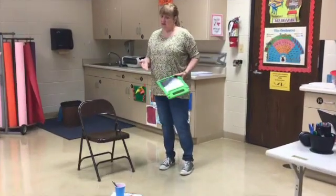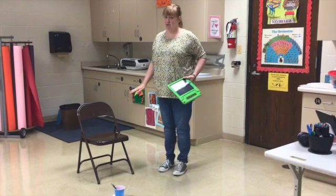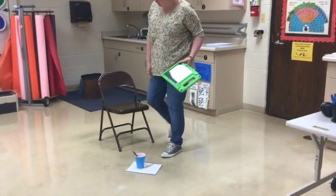A lot of times kids want to make their art on the table and then stand on a chair. That's super dangerous, so don't do that. What I encourage kids to do is put their art on the floor. You can see I have some items on the floor.